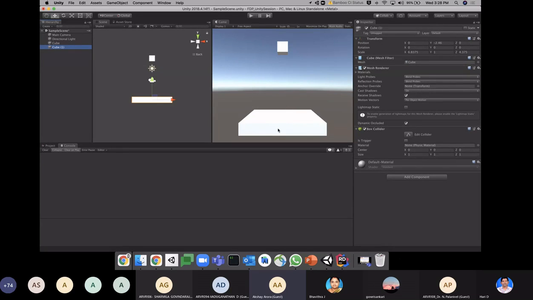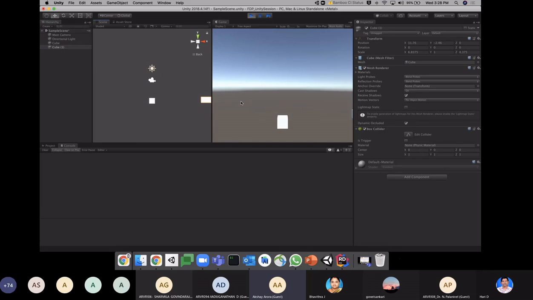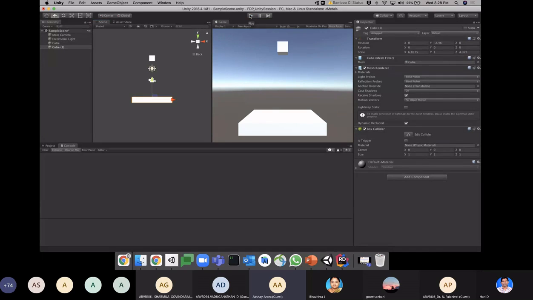But this platform has a box collider that depicts the shape, so this cube will understand that there is some obstacle, I should stop. There is a floor kind of thing. So let's see it in action. Yeah, it will just stick. If I remove this just for fun, it will fall again because now there's no platform. Now there's no floor, so it definitely will fall, right? So it's the same concept.